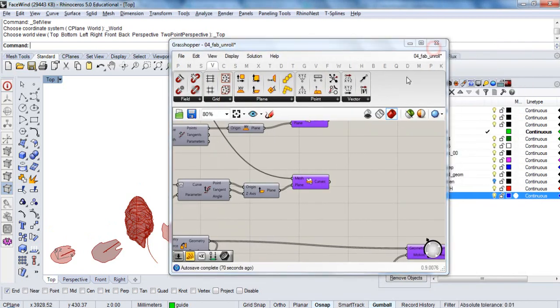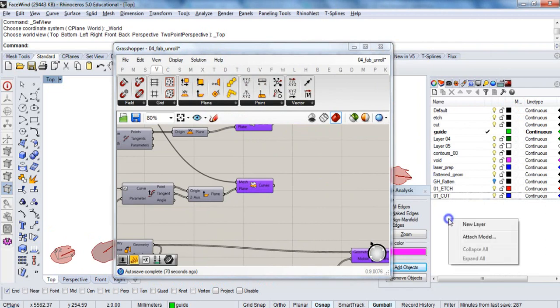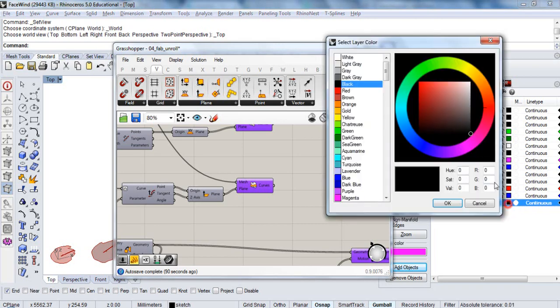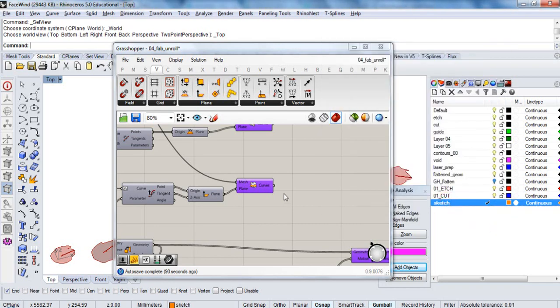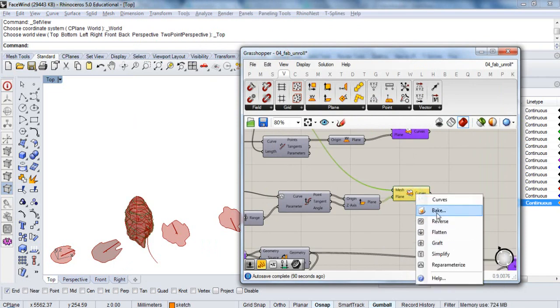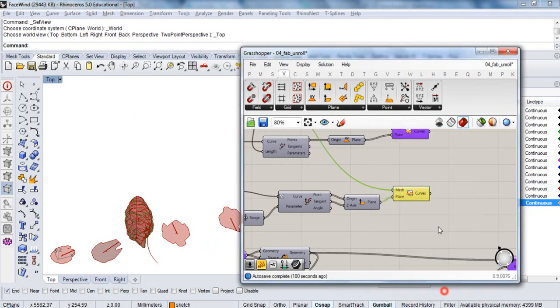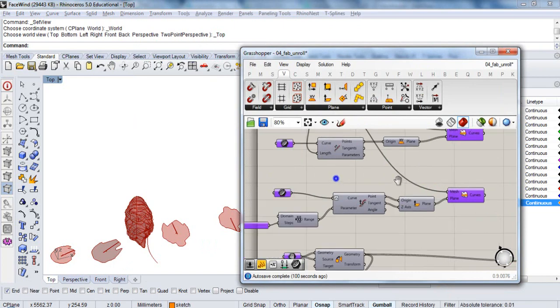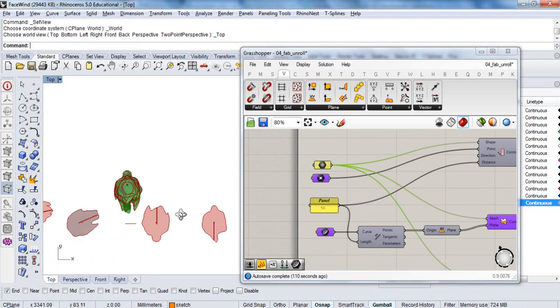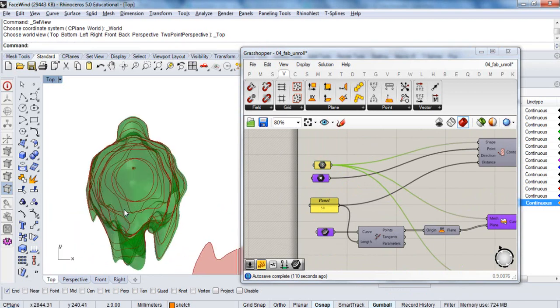Alright, so let's do an angle one. I'm just going to create a sketch layer. I do that sometimes so that I know that it's just messy stuff that I'm about to edit. Alright.